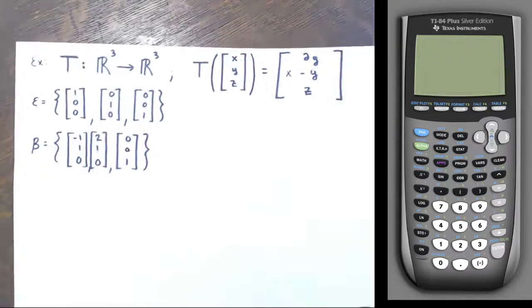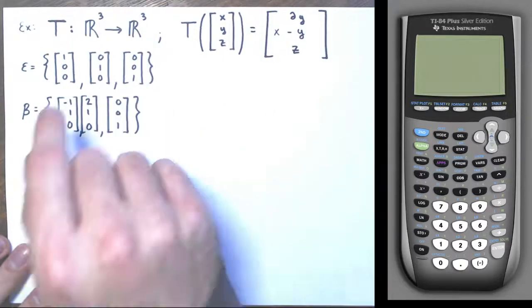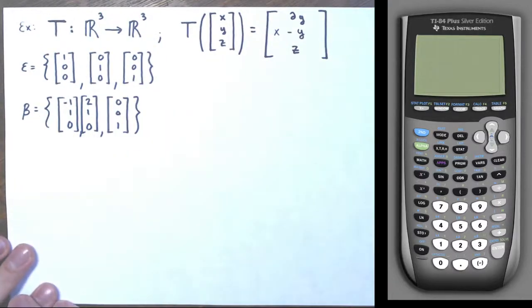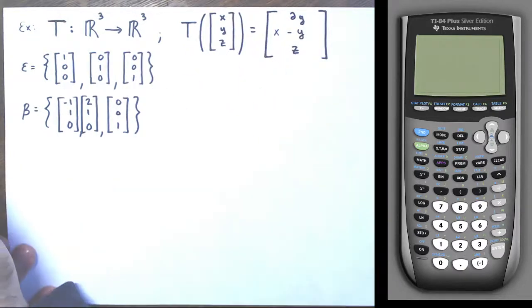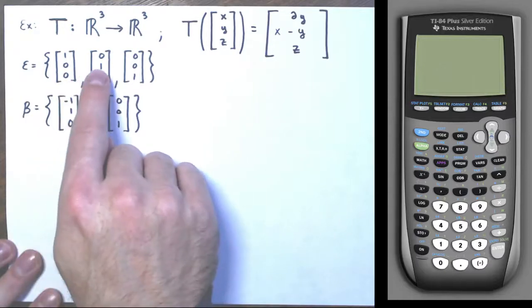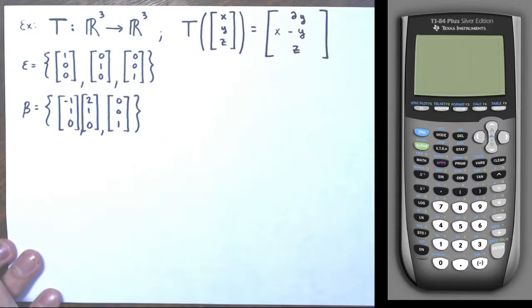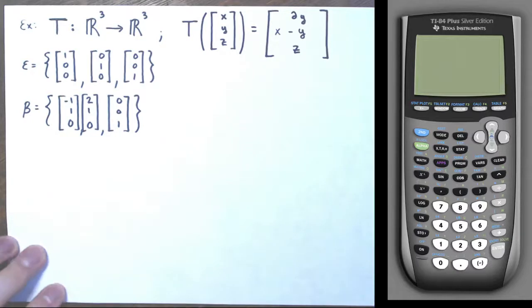All right, so same thing, given a linear operator from R3 to R3 this time. So my matrices, standard matrix or any matrix representation, will be 3x3. And here's the rule. Now the question is again, I want to find the standard matrix, the matrix representation relative to the standard basis, which I have written here for R3. And then I'll find that matrix representation relative to this non-standard basis B. All right, let's see what happens.